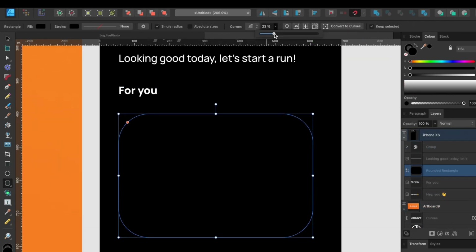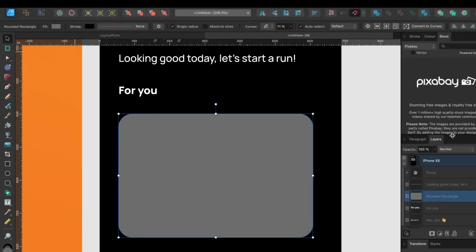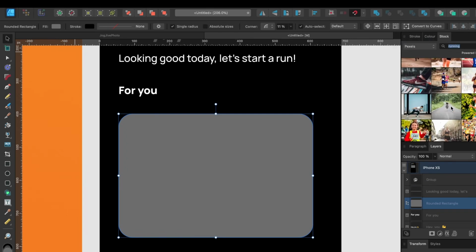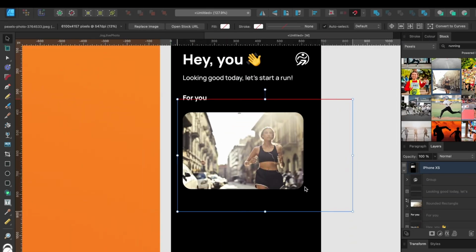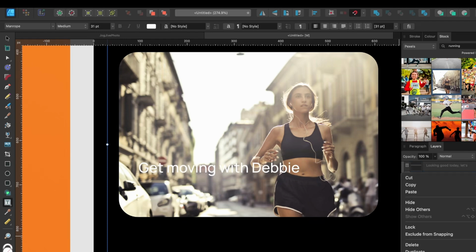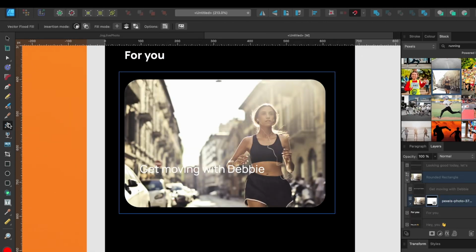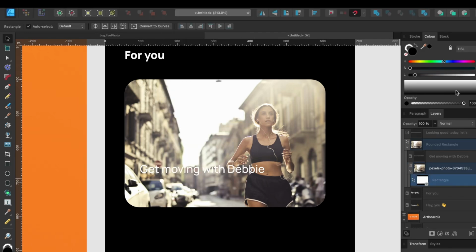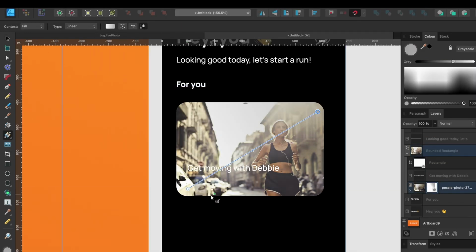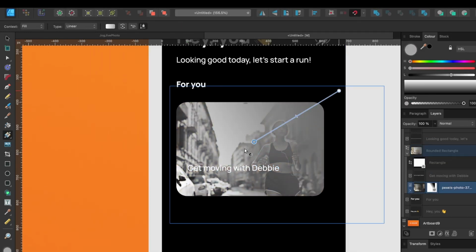Let's make the For You section. The stock tab in Affinity is awesome. You can easily search for images on Pexels on Pixabay and add them to the canvas with just a drag. I just wish Unsplash was also an option, but hey, I can't have everything. Here you go, a nice inspiring photo. You're just a bit too exposed, Debbie. I'll need to dim the sun a bit, if you don't mind.